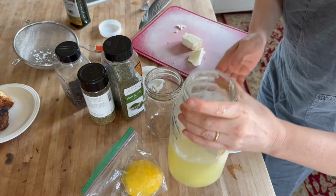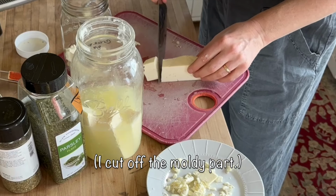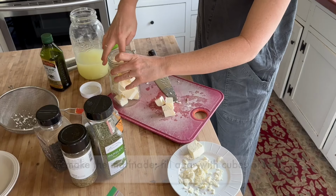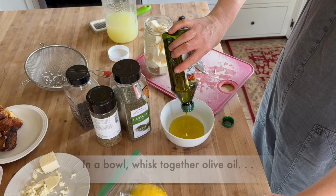Oh, that's getting some mold on it, look. See that piece that was out of the brine? It's getting some mold. I took both Belgian and Greek to work, and the group was evenly split on which one they preferred, and their preferences were very strong. One of the people said, this is not salty, it is briny, which I agree.